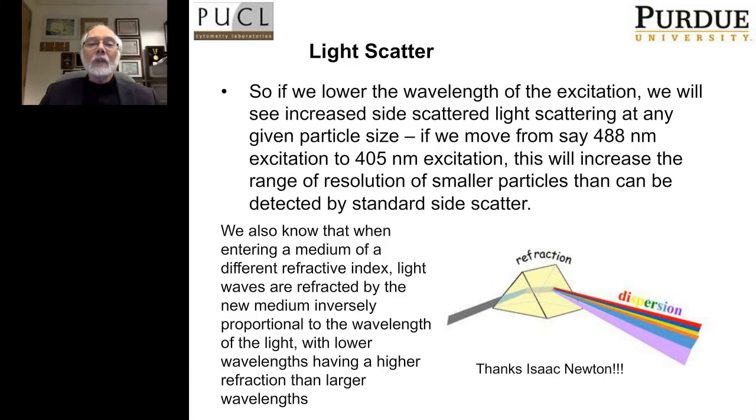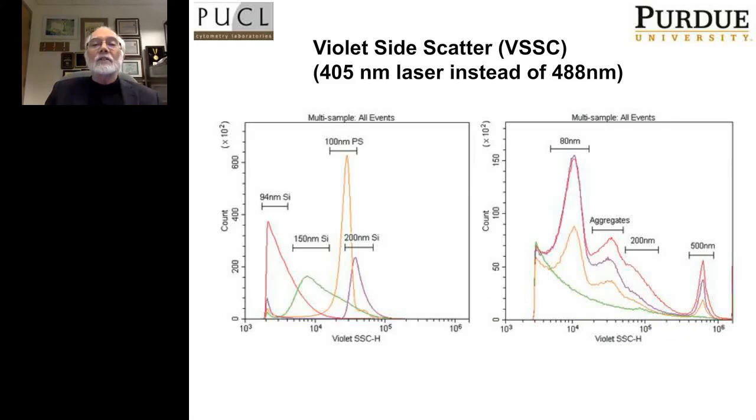Now, we also know that when you enter a medium of a different refractive index, and I've put a little prism there, the light waves that are refracted by this different refractive index are inversely proportional to the wavelength of the light, with the lower wavelengths having higher refraction than the longer wavelengths. And we can all thank Isaac Newton for working that out for us.